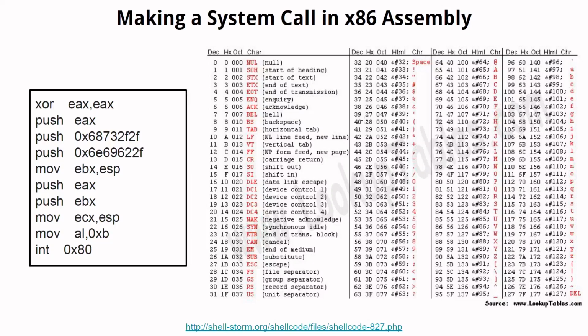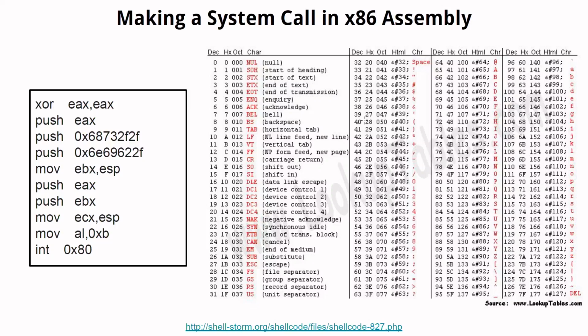XOR is exclusive OR. So this instruction will perform an exclusive OR operation on the register EAX. What will be the outcome of this? When you do an exclusive OR on the same thing, what do you get? You get 0, right? So basically, this instruction is equivalent to move EAX, 0. Move the 0 into EAX. So the first one, we set EAX as 0.